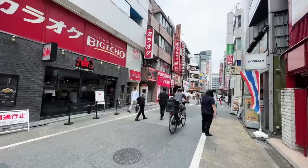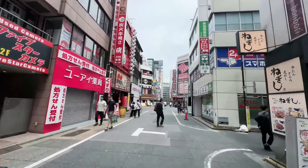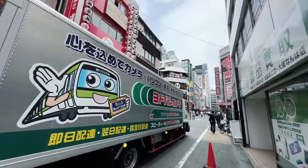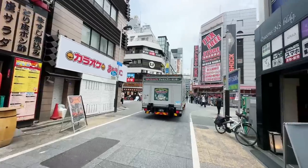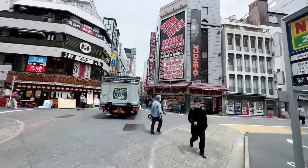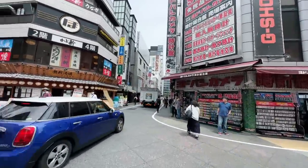All right, this is a part of Shinjuku that I just love. This is very retro. The more you travel, the more you see some pretty outrageous things. This kind of has a throwback to the old Showa era even today, although some of the buildings have been renovated. We're gonna go past Map Camera. It's a good place to get used camera equipment, but this used to have a lake called Yodobashi, and the Yodobashi Camera took the name of the location, pre-World War II, actually pre-Meiji era, I think. And that's what this area used to be.